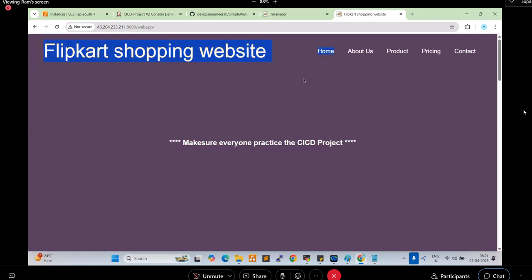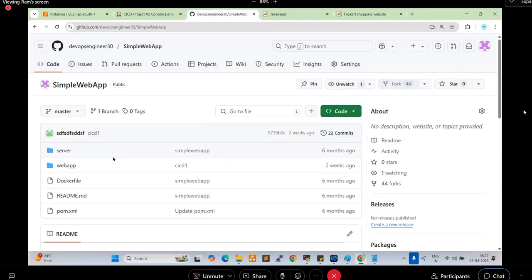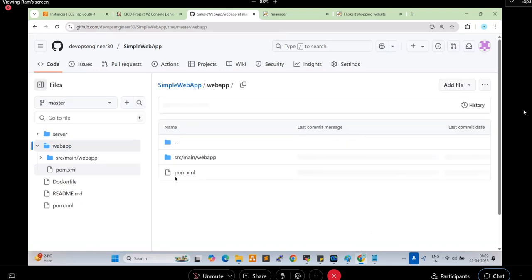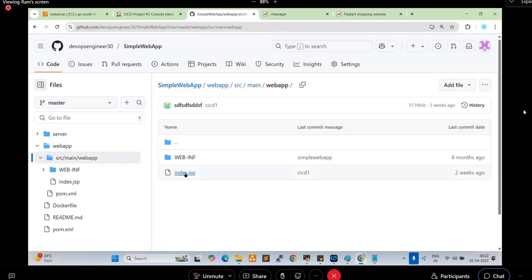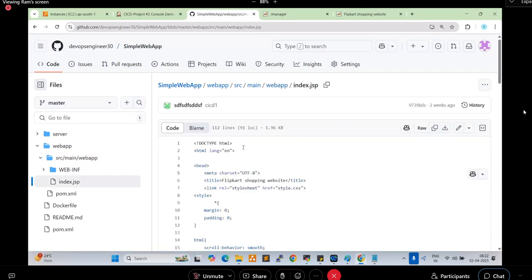Flipkart shopping website. Make sure everyone practices this CSV project, something I added here. Go back to the GitHub account, go to the webapp folder, go to the src source folder, click on index.jsp. Look at this, everyone. What is this? Flipkart shopping website, right?